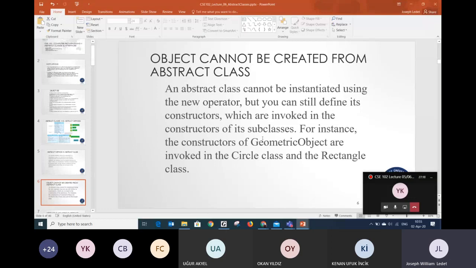If we don't call the super keyword on our own, then the super keyword is there by default, the super no-argument constructor. So automatically in the circle class and the rectangle class, the super keyword is used to call the geometric object constructor if they are not written explicitly.